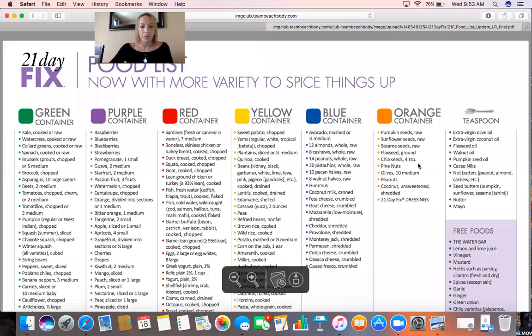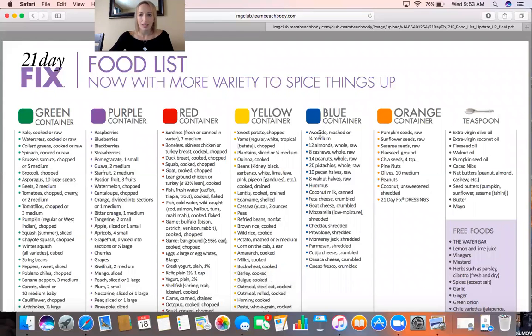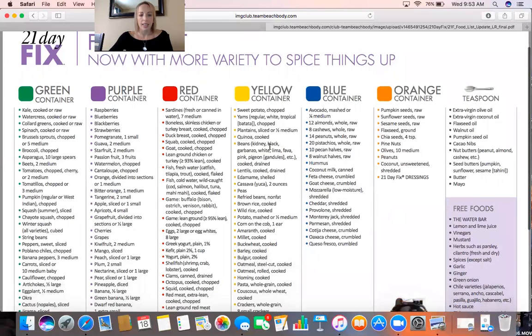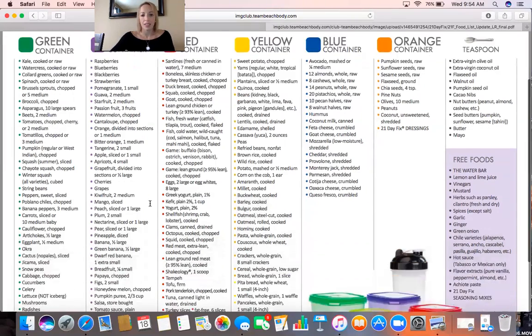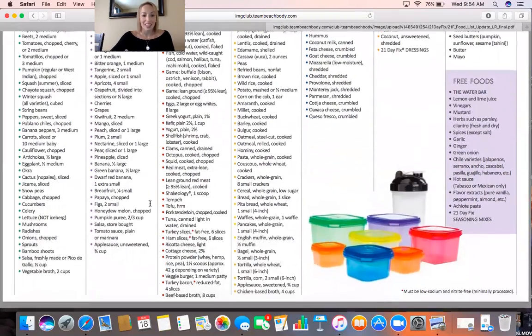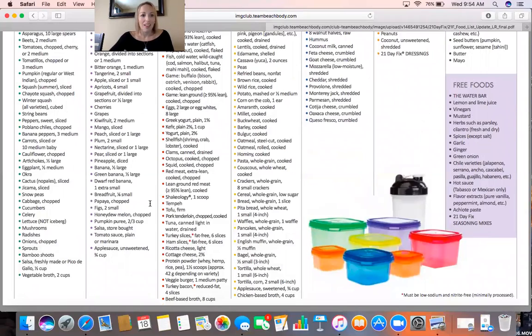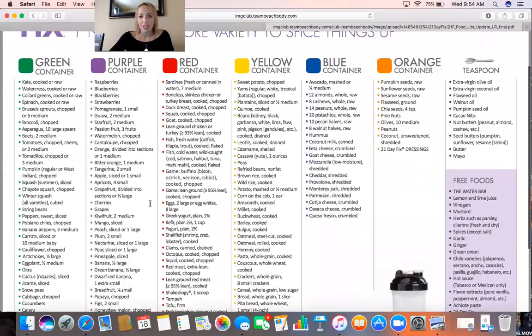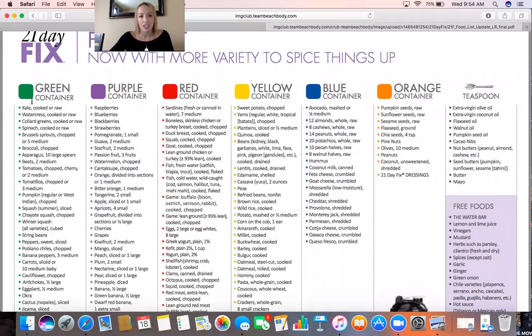Let me just show you. So it's only 1 page. And it has all of the foods that are applicable to the 21 Day Fix. So obviously it's quite a large list because we eat real food here with the 21 Day Fix. And then it's broken down into your containers, your green, your purple, reds, yellows, blues, oranges, and teaspoons.